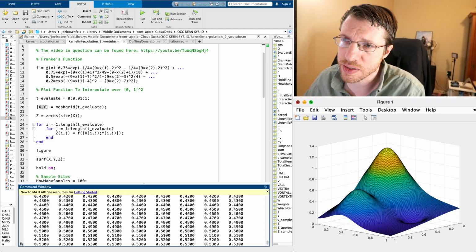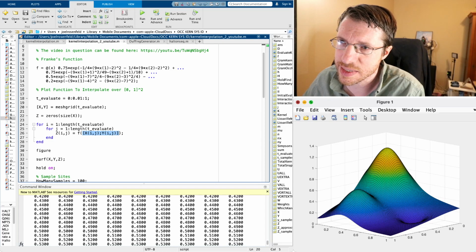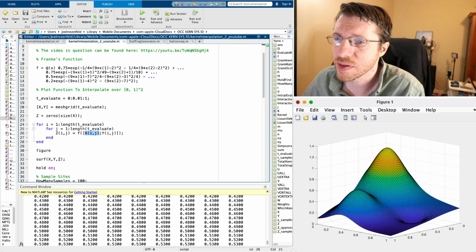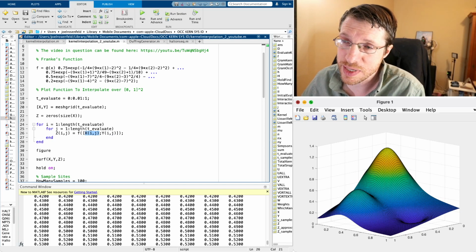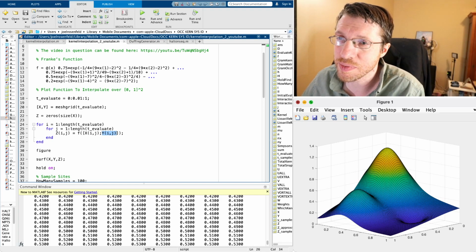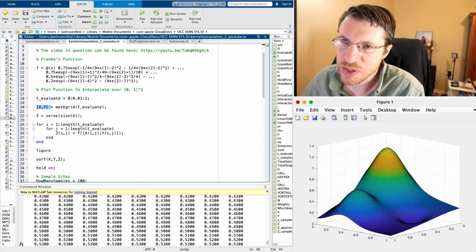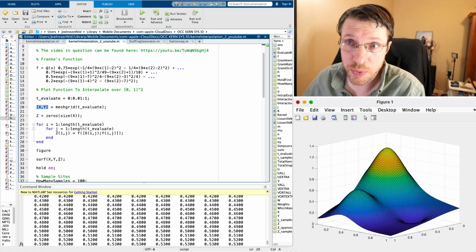And so when you take their collection together, and that is like this guy right here, then this x represents the x components of your data point, and this represents the y component. And so you just need to make sure you call both of them when you're making this vector. So now, what I did is I made this mesh grid, and this gives us the points that we're going to evaluate at.